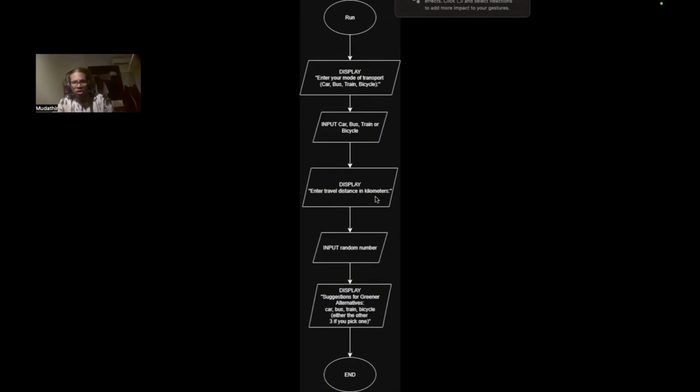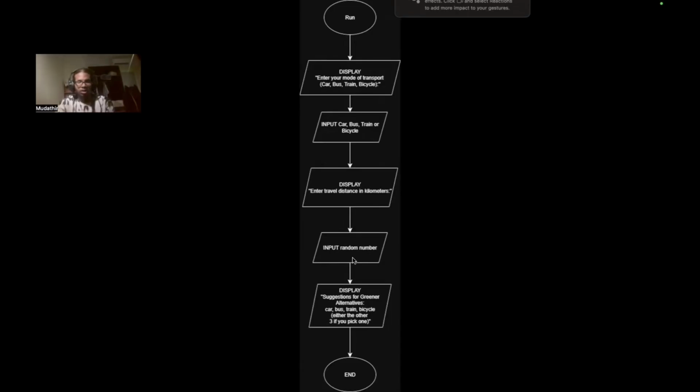In this case, he will put in any number, like one to a hundred, a hundred to 200. It doesn't matter, he just has to input any number. So the user will input a random number as you can see in the diagram. Then it will display suggestions for greener alternatives, the other three if you pick one.